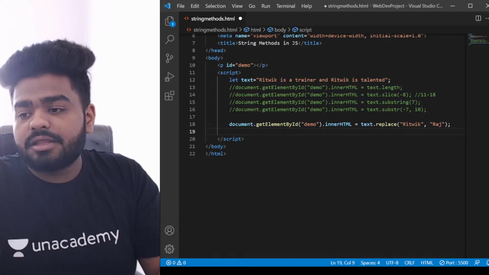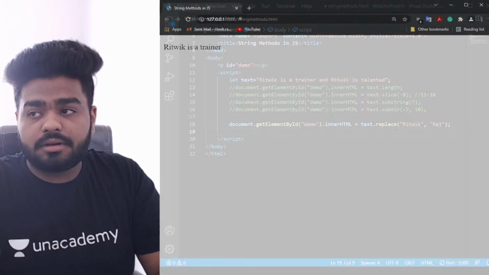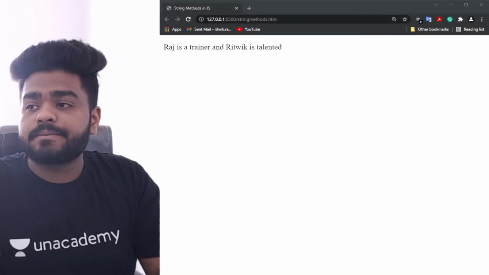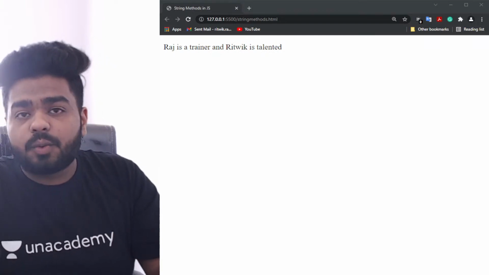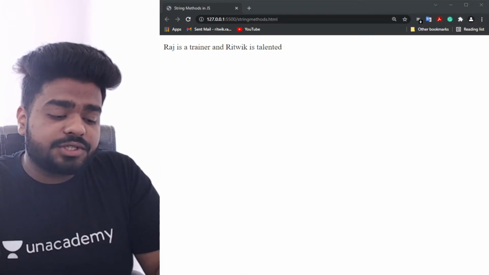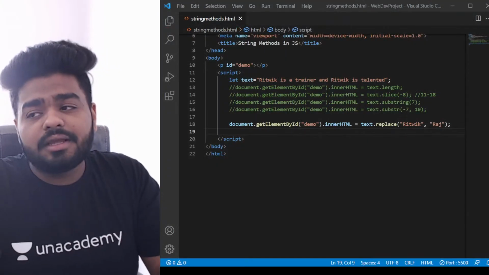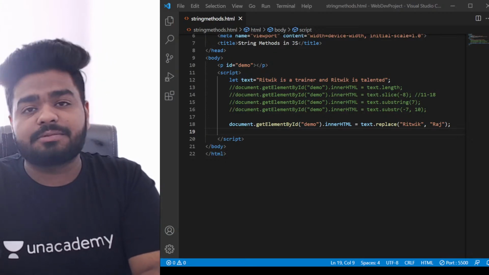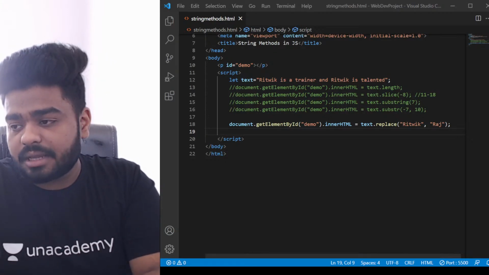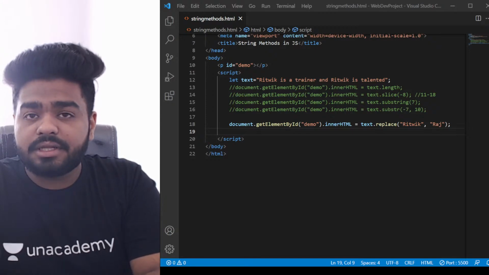Let's understand. If I go back to my browser, it shows Raj is a trainer and Ritwik is talented. So only the first value is changing, right? Why not the second? By default, the replace method replaces only the first match. So whenever the first match happens, only that will be changed.